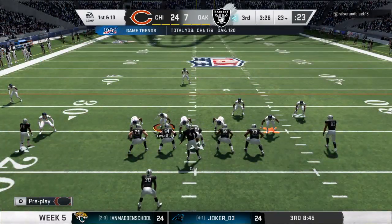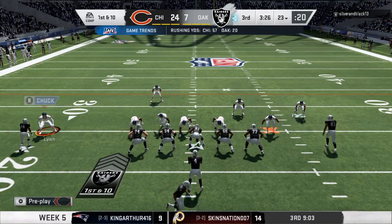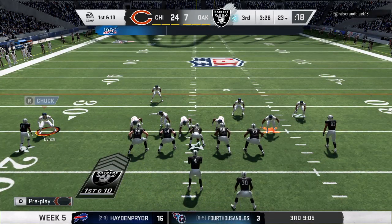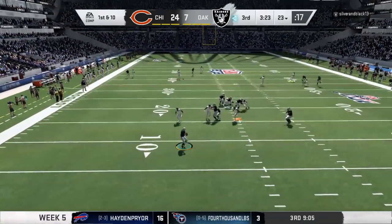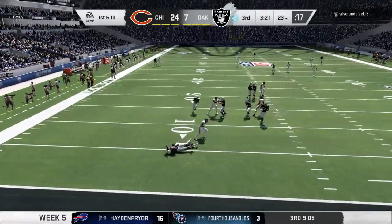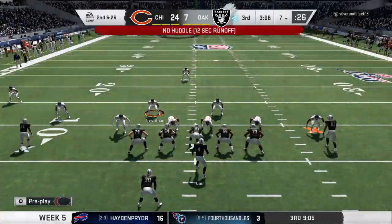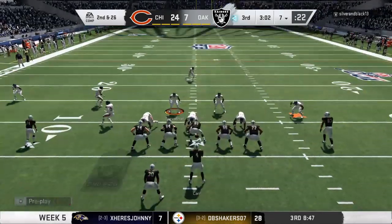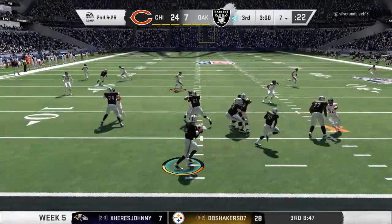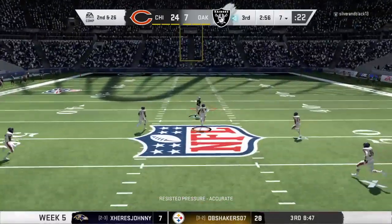Carr and the Raiders come up 1st and 10 at their own 23. Carr going to throw. And a big loss here as he's taken down. Blowing that play up, Roquan Smith as he gets the sack. Brandon, I think you understand the type of afternoon this offensive line is having. It is a long one for them.